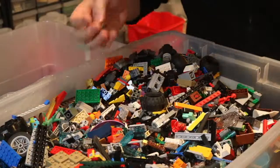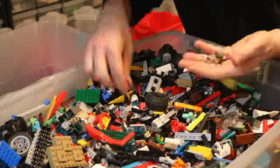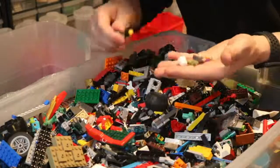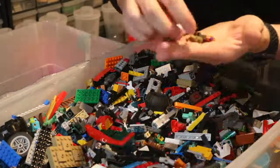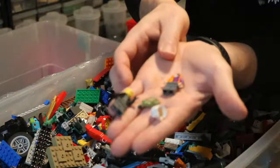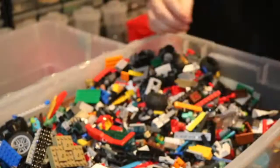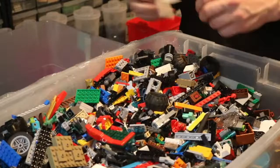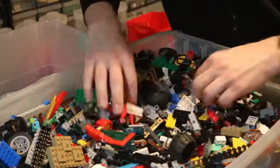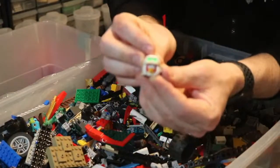Let's figure out something real quick. Figure it out in a little bit actually. Let's see some more fig parts right here. Generic City fig. Two-Face Construction Goon Fig. And a Snow Trooper Helmet. Snow Trooper Helmet is good. Star Wars Angry Birds.